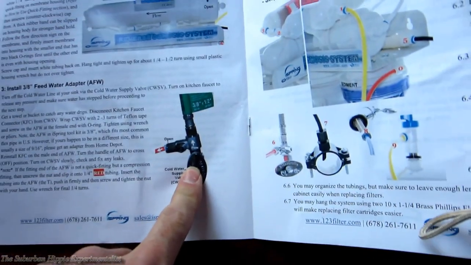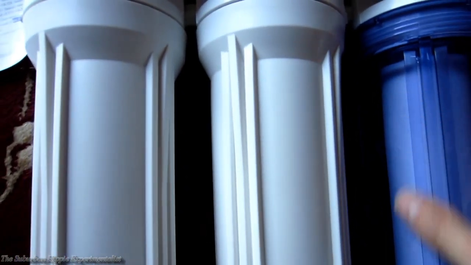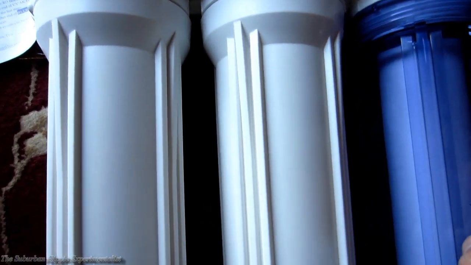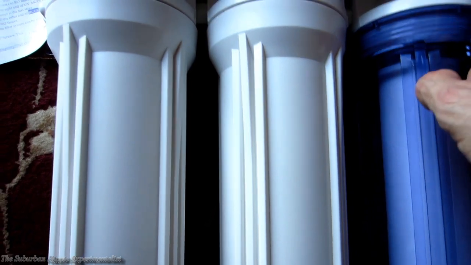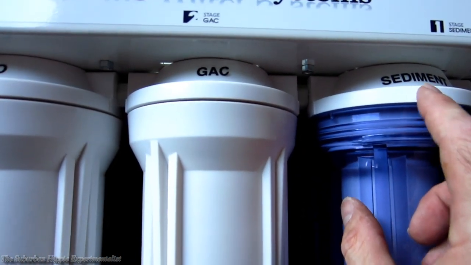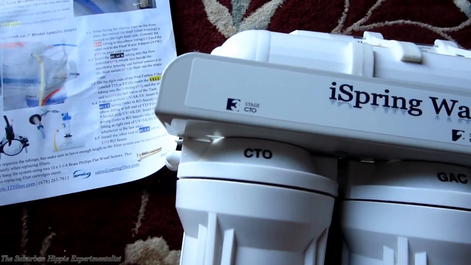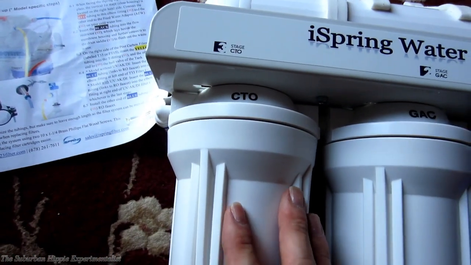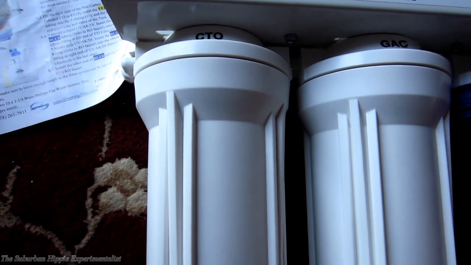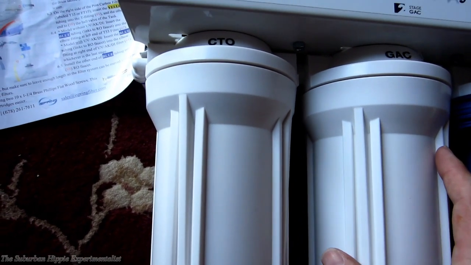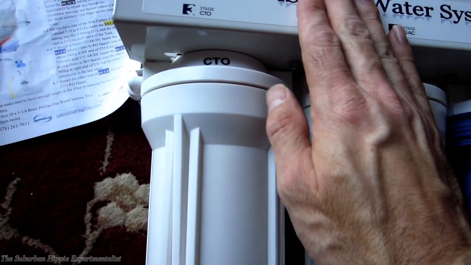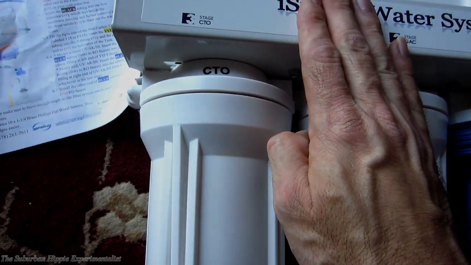Okay, now that I've done step three first, I went back and did step one, which is to put these three big filters on. Each one of these tubes has the filter already in there with plastic on it, and it's marked at the top here: sediment, GAC whatever that is, and CTO. So you just put them on there, so that part of it's done. I haven't tightened them really tight because I think it's going to be easier to tighten them once this system is installed in the cabinet.